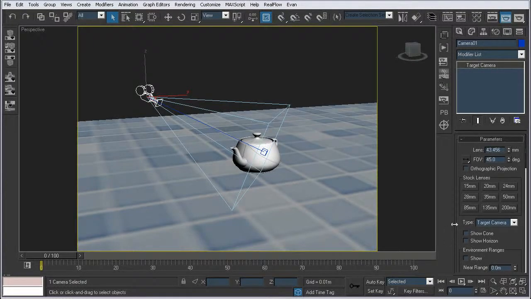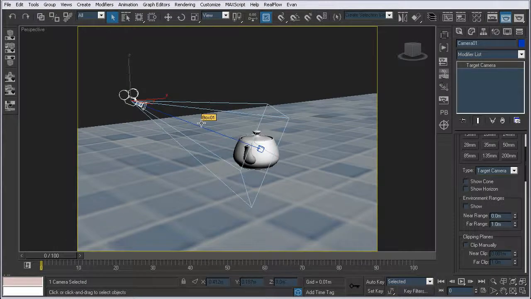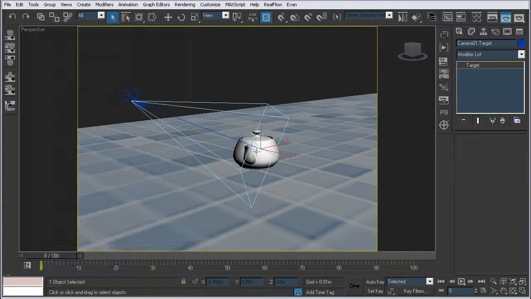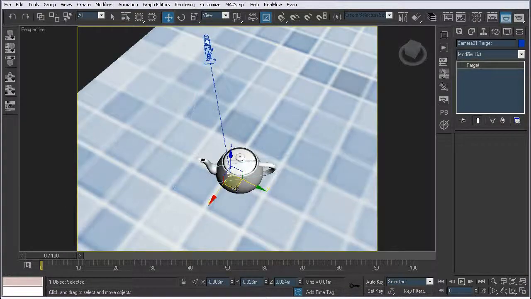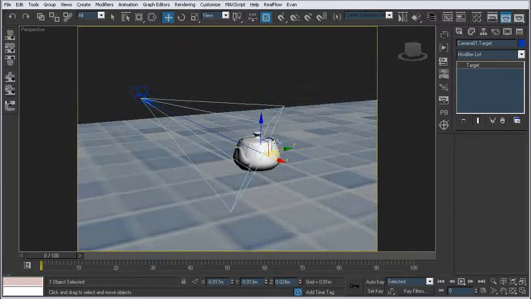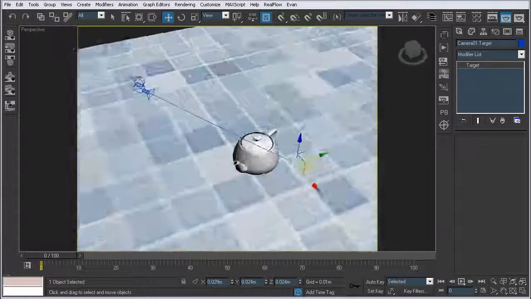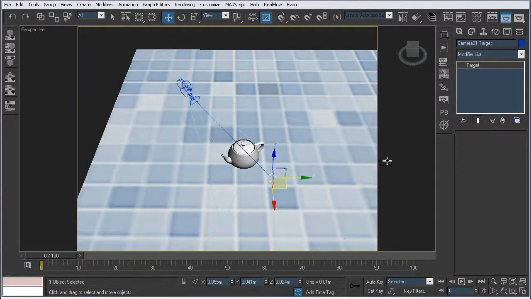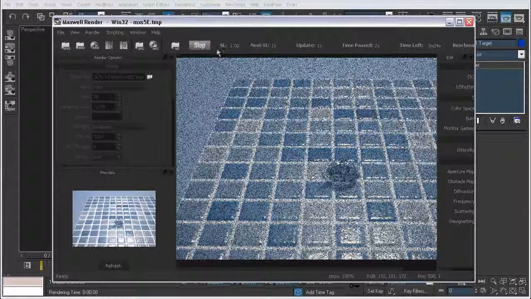So there's a few ways to do that. The way I like to do that is just to grab the target. So if we bring up our hierarchy and grab the camera target, you can move that around, and it automatically will adjust your focal distance. I can show you here too. If we bring that way out, so it's a little past the teapot, you can see that what Maxwell is going to do is automatically calculate that depth of field, if we render the right viewport, that is.